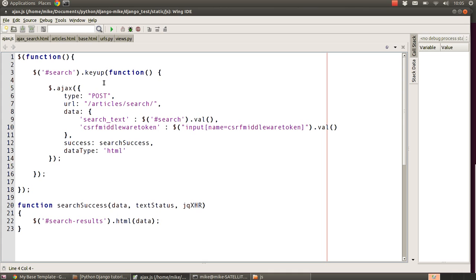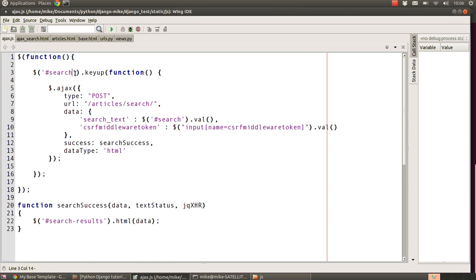Now the next thing we do is establish an event handler, saying that when we detect that the keyboard is being used and someone has pressed a button and the key is now up, so the key has been down but is now up, do the following code inside of here.